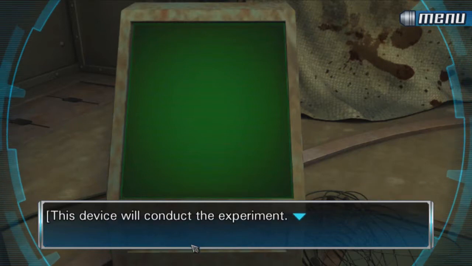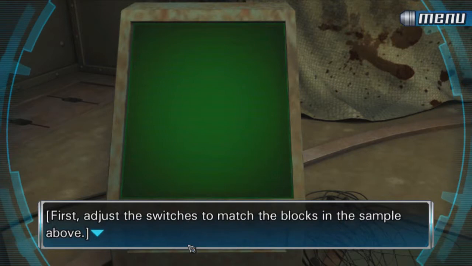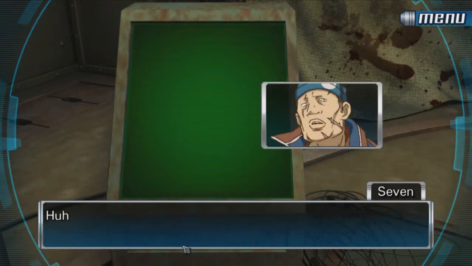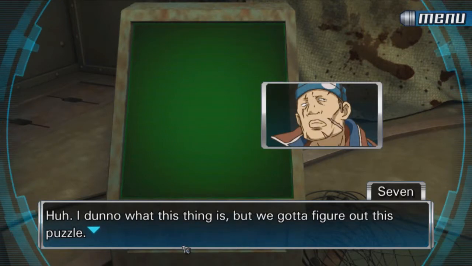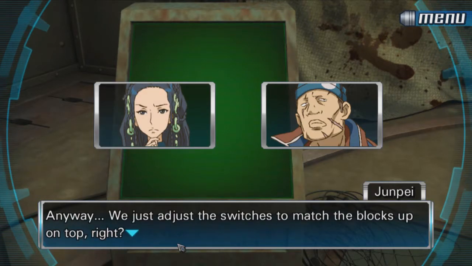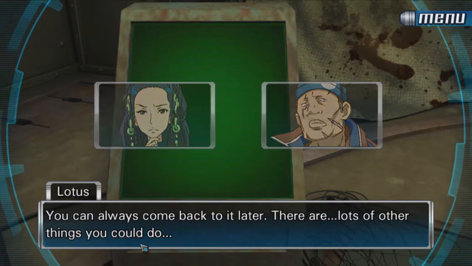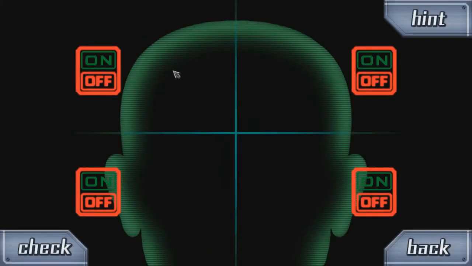Okay, something on screen, so I'm gonna experiment. First, just switches to match your box and the sample. But that's not what this thing is, but we've got to figure that puzzle. Okay, so right here, it's supposed to be good. Anyway, just switches to make sure it matches. I don't get this puzzle. Okay, right, so.